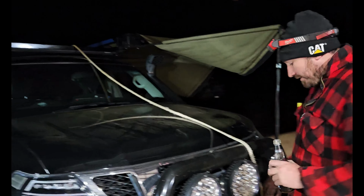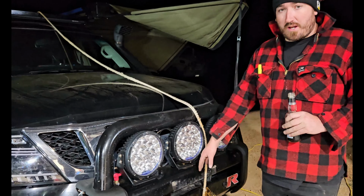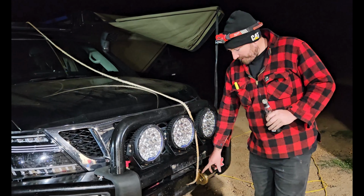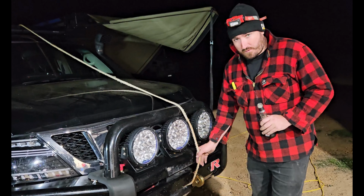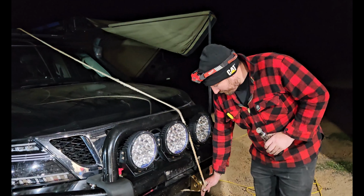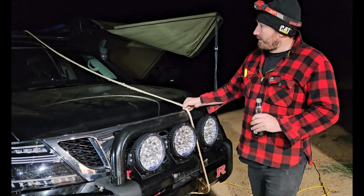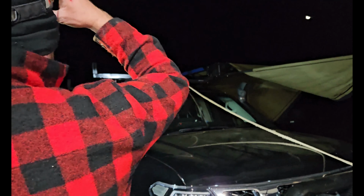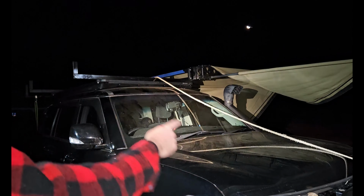So what we've done so far, time out here, it's a little bit quick for what we're doing. We'll just put this on here just for a moment. So that'll run through there. Goes out over the top of the roof there. It's a bit hard to see. That rope will run up over the top.